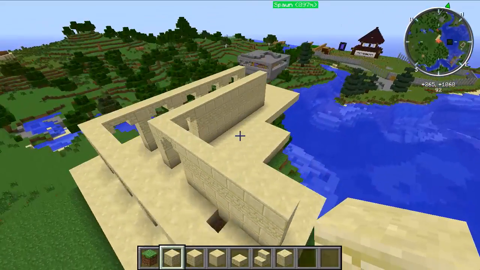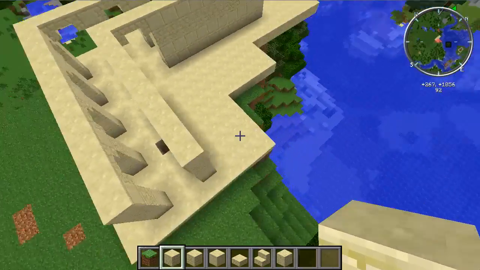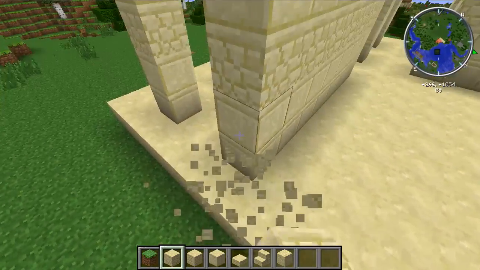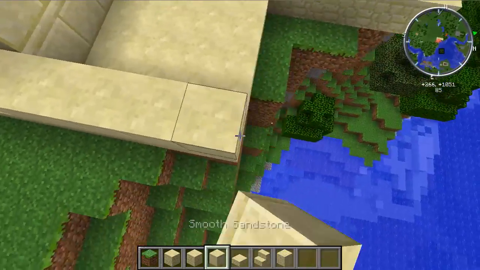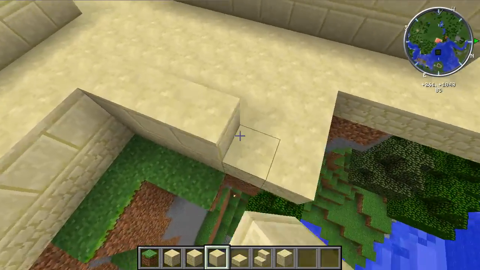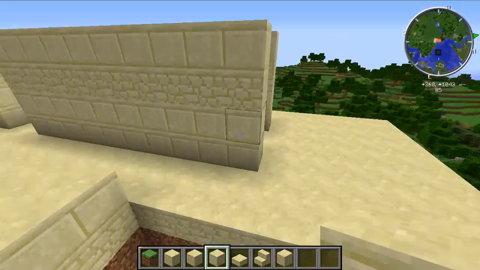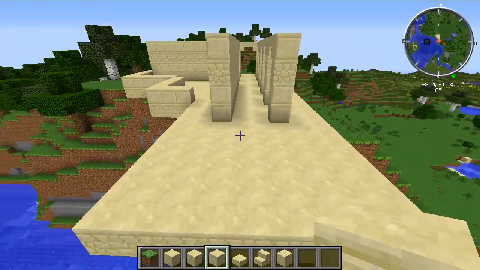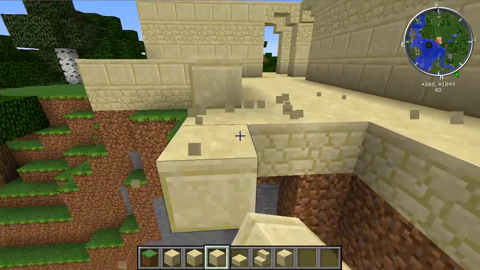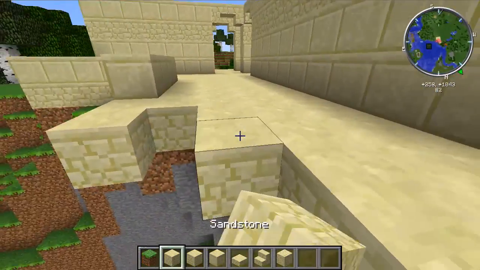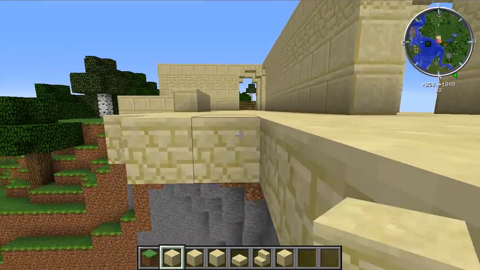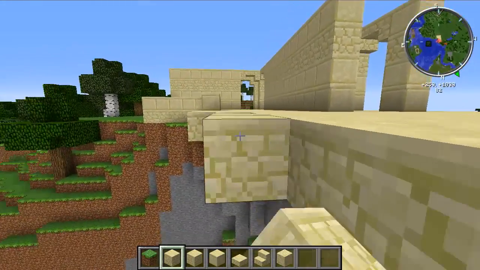Okay, cool. So let's figure out what we're going to do next. The next thing we're going to do is we're going to try and close off some of these rooms here and create the rest of the shape of the place. So we're going to do like this. Great. Okay, so let's actually just extend this with just normal sandstone. We're going to extend this like that.